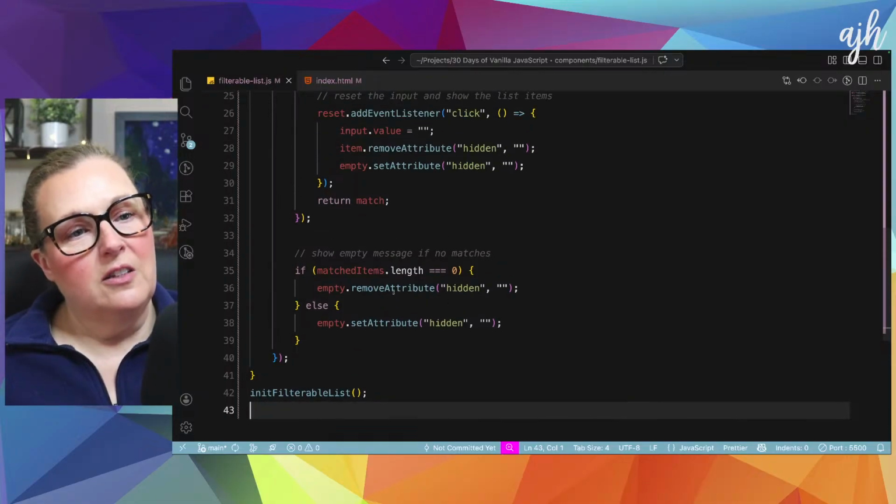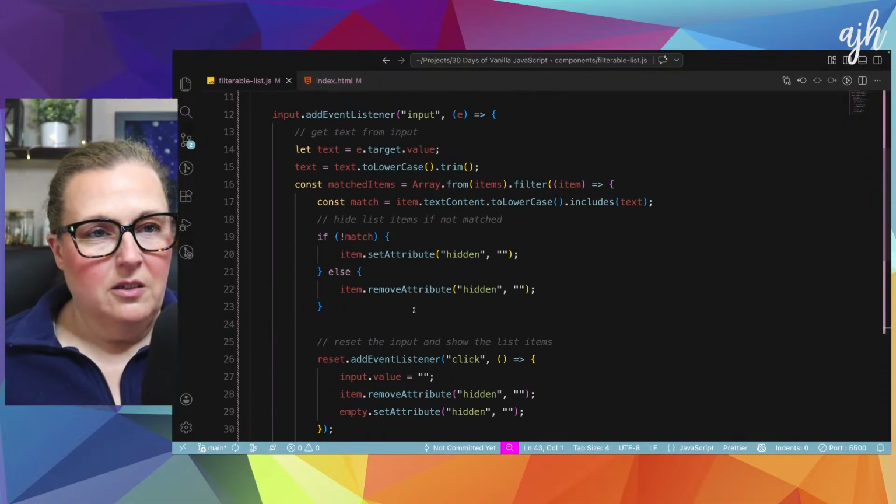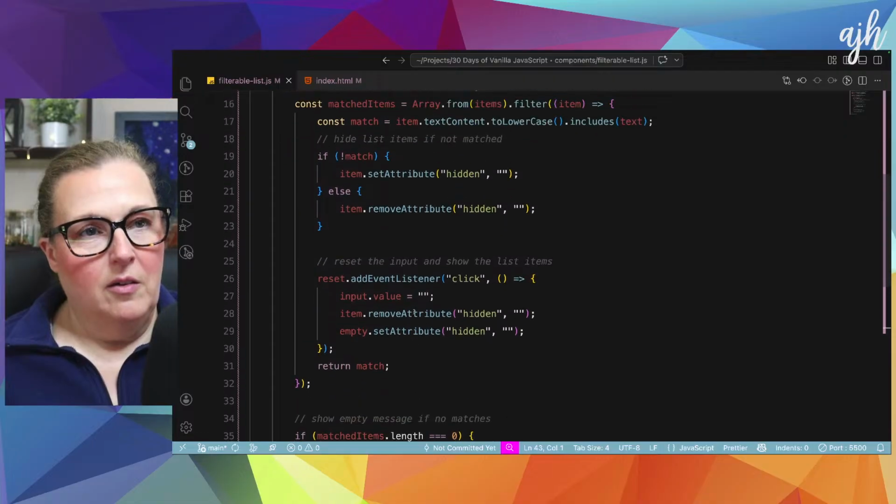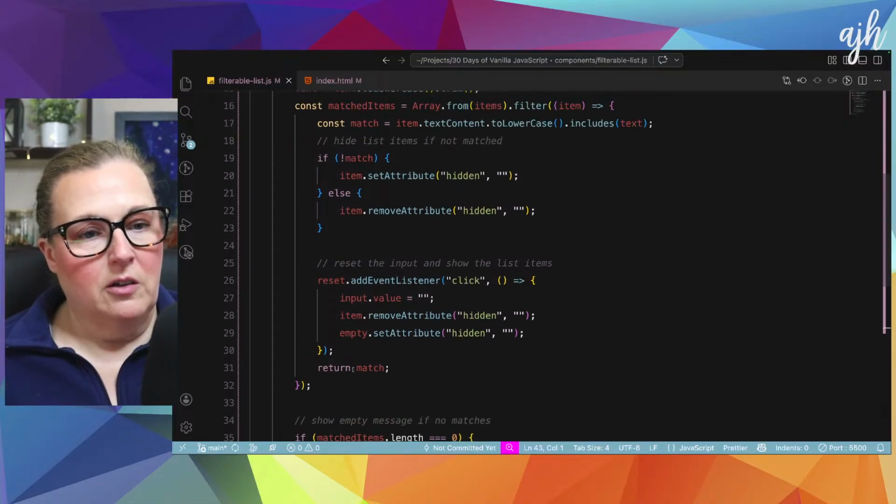So yeah, this does have to be down here. Does it? Yeah, I think it has to be down there because it has to come after everything's been returned.